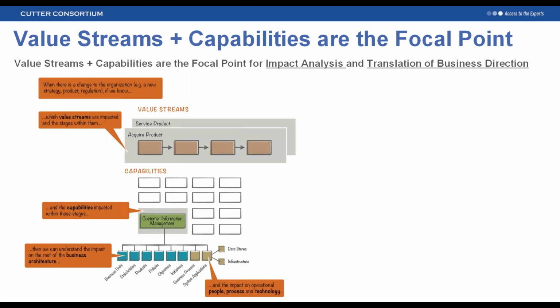And then from there, once we understand value streams impacted and capabilities impacted, the capabilities are the hub of it all. So now we have the keys to the kingdom. And assuming we've built out our full business architecture knowledge base, which is a big assumption that most organizations are working towards, but if we do have it built out, we can then consult the business architecture knowledge base to understand which other pieces of the business architecture are impacted. Those are the things listed in blue here, like which business units are impacted, which stakeholders, which products, which internal or external policies, which other business objectives, which other initiatives, and so on.